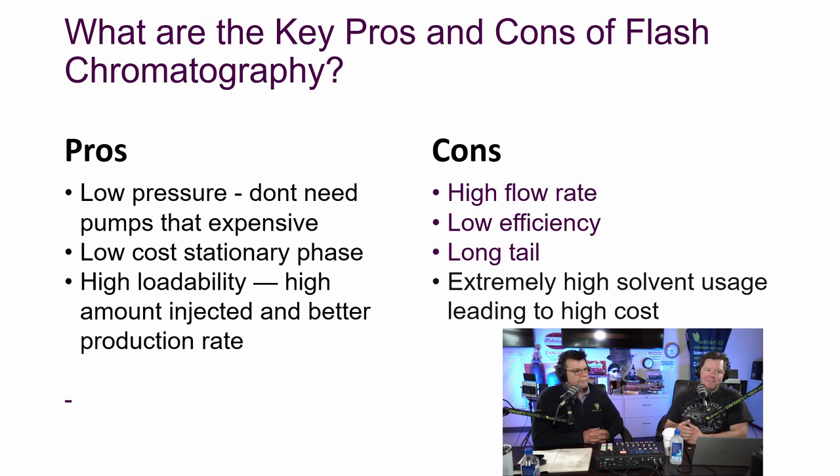So, high loadability. You're able to really load a lot onto the column because you can add more stationary phase in there, because it's not costing you an arm and a leg. High amount injected and better production rate. So that's typically the pros associated with flash chromatography.